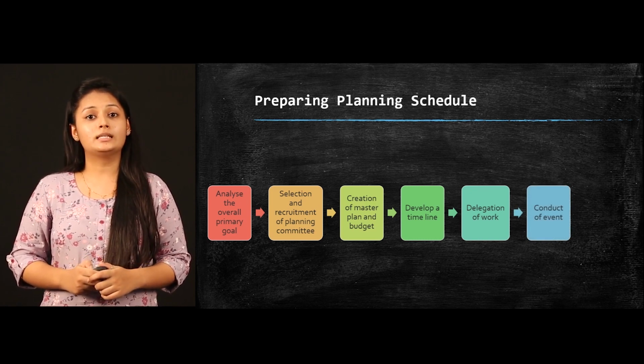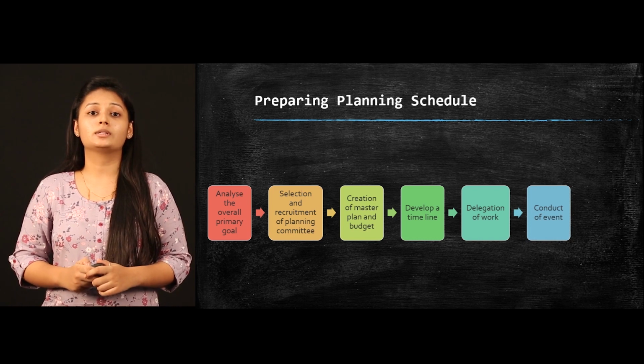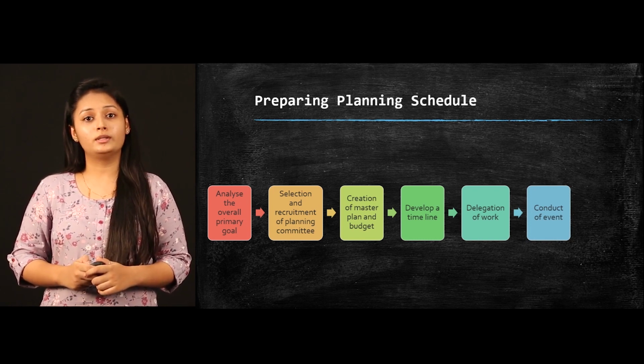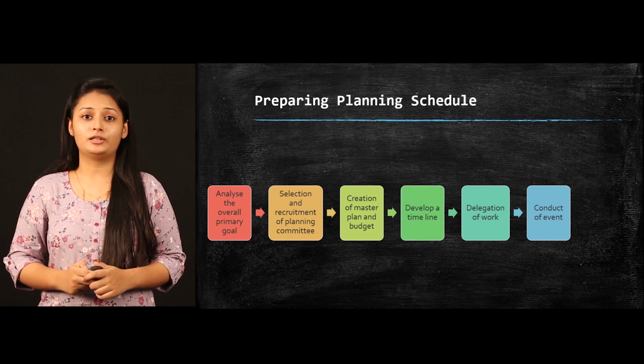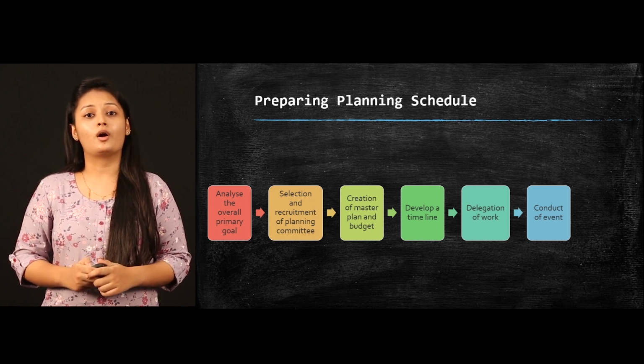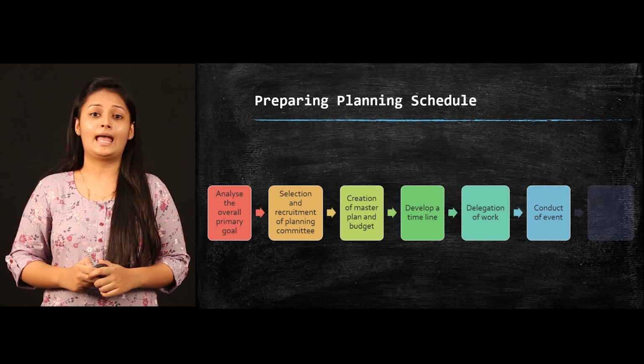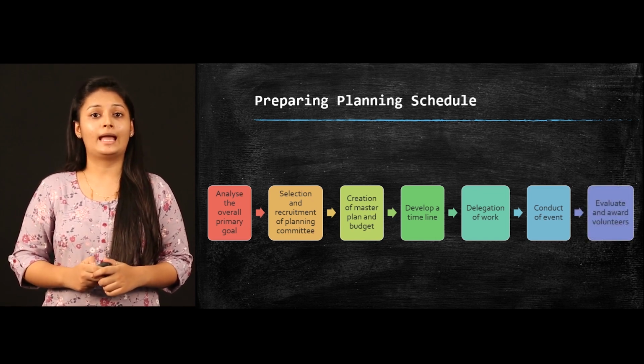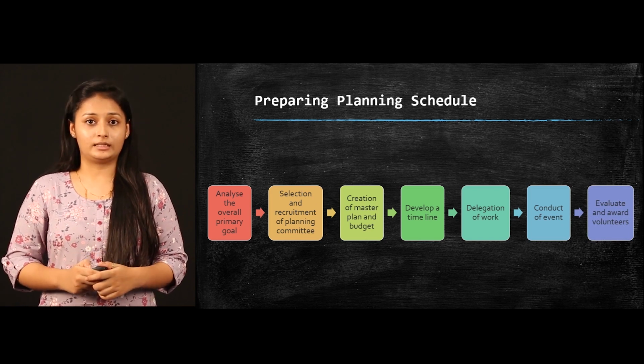The next step is conduct and performance of the event. It is very much necessary to ensure that the event goes as smoothly as it can. So, the event manager makes sure that the team works according to the plan. And the last is the evaluation of the event and rewarding the volunteers.